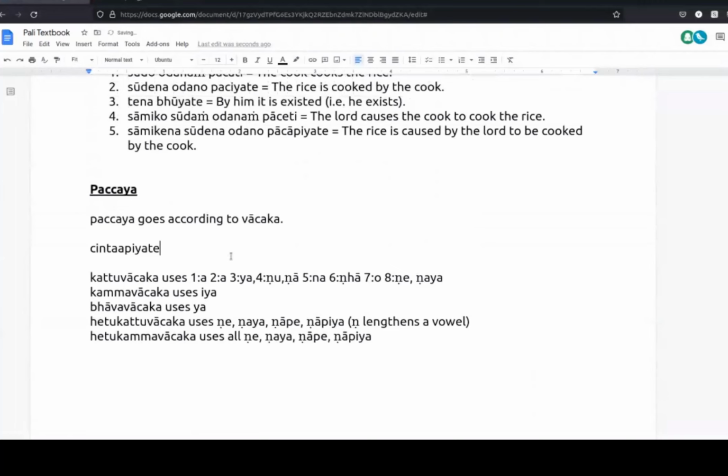chintapiyate. And remember, you're also using this ending to give it away. You don't have to, but you usually do. It more works like that, like they'd make it clear. If you see that ending, it is from the passive. You wouldn't see chintete. You just wouldn't. You'd see chintete, of course. That's very common, chintayati.